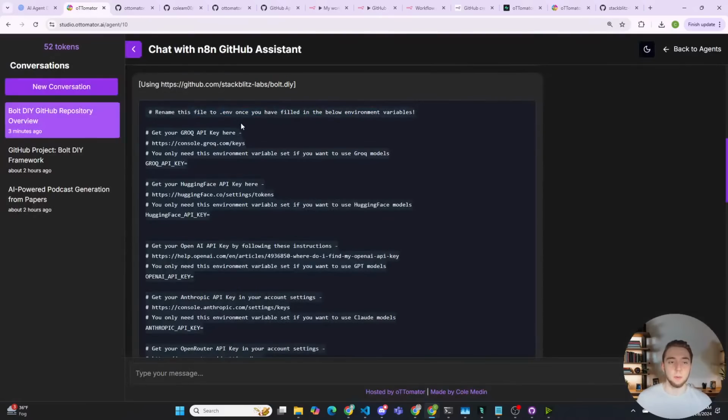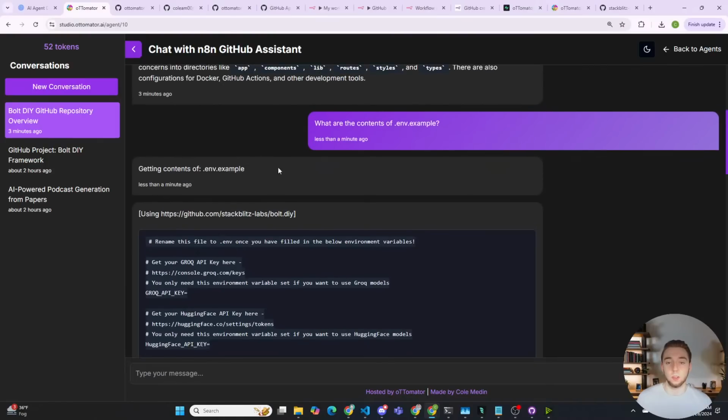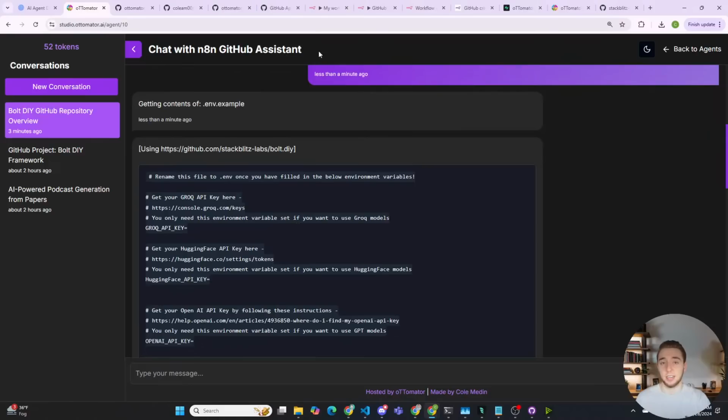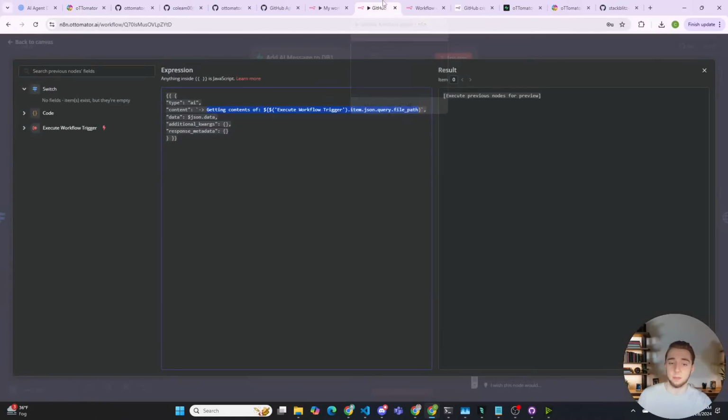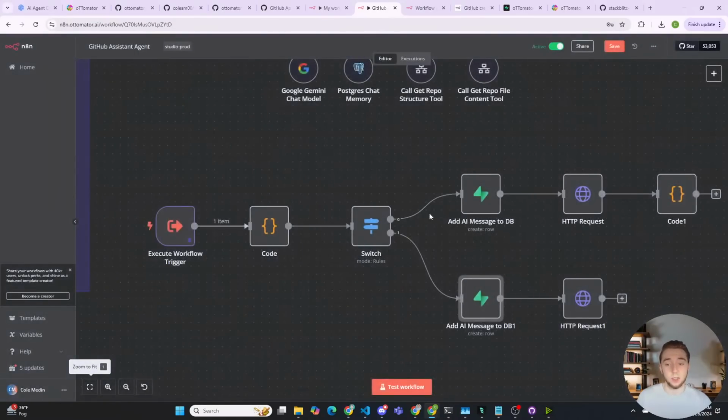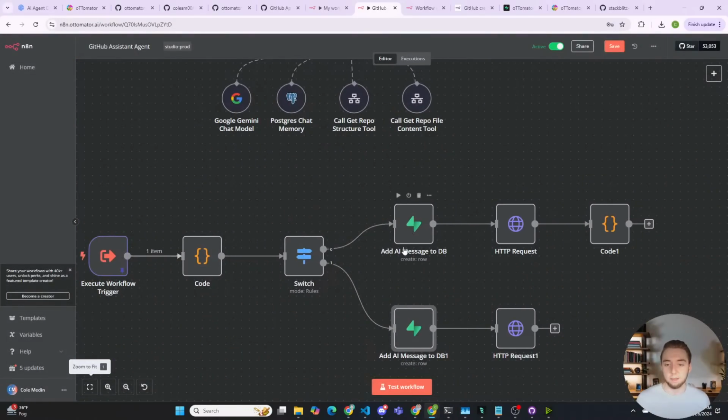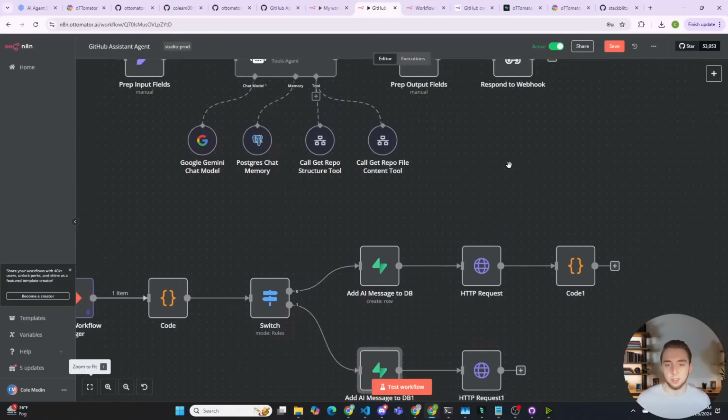And now in real time, we're actually getting these updates, which is super cool. And if it were to understand the contents of multiple files, we would get a bunch of messages streamed here with all the different files that it's taking a look at. And so that's a way for us to get visibility into the agent and what it's doing for the tool calls. And that's all possible with the Live Agent Studio because I just have to add inserts into the database.